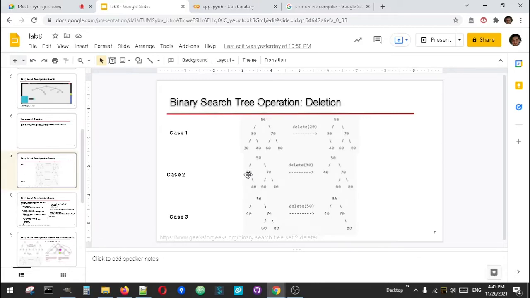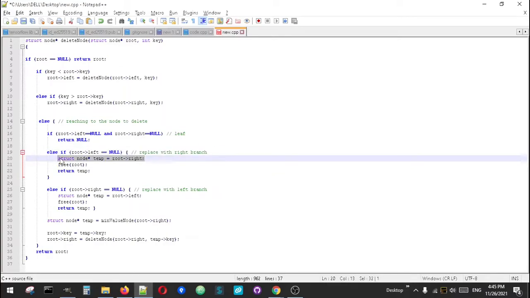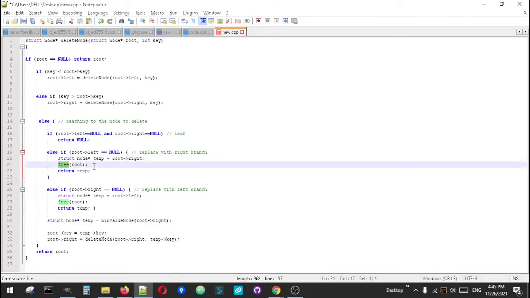Before deleting 30, you need to store the connection in a temporary variable, then delete or free the node you want to delete, and then return temp.